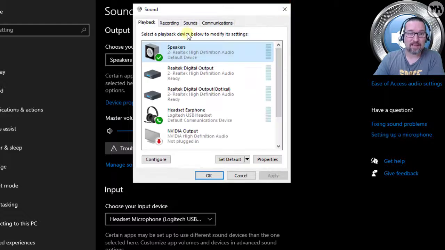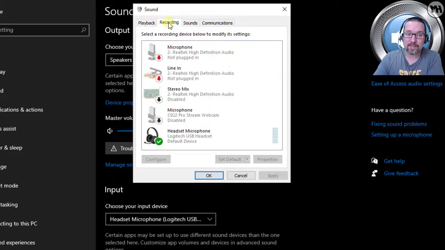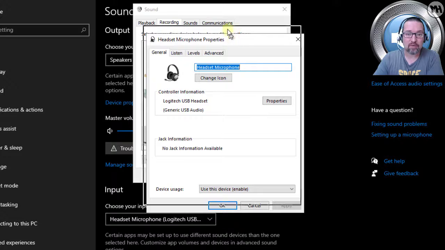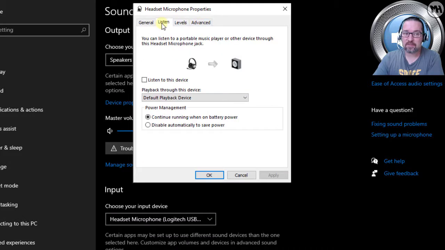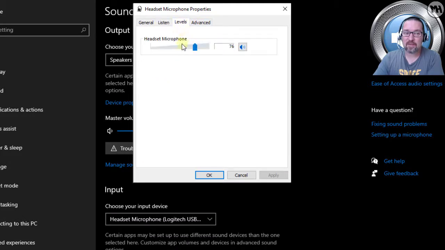Or the microphone. Let's say your microphone is just too low, like no one can hear you speak when you're doing web conferencing or chatting online with your friends. Okay, so go to recording because that has to do with the microphone. There's the microphone there. So double click on the microphone. Cool. Let's see what we have. We've got general, listen, levels, and advanced. Let's go to listen, no, levels. Here are your levels. This is how sensitive your microphone is. At the moment mine is on 76. That's how sensitive the mic is.